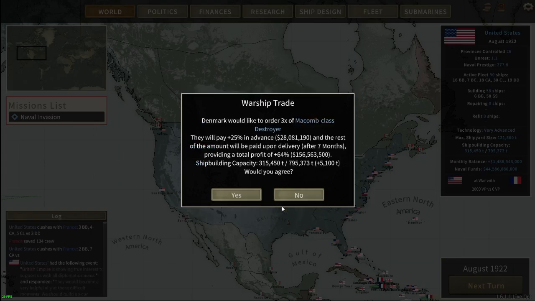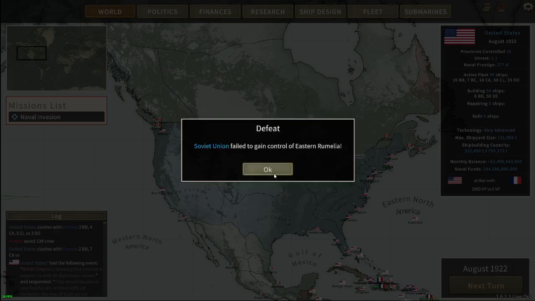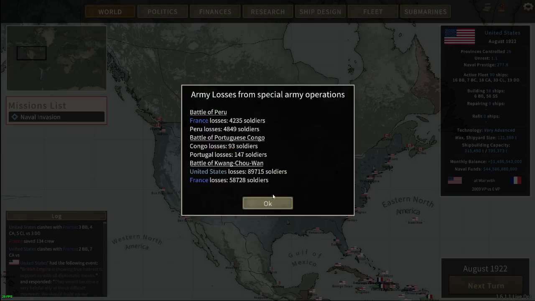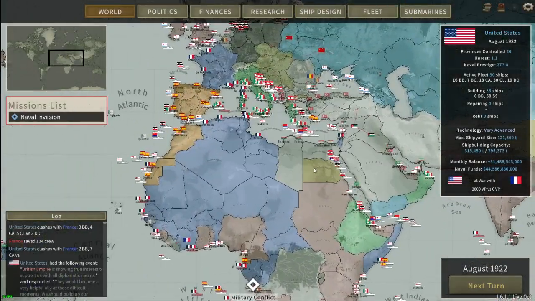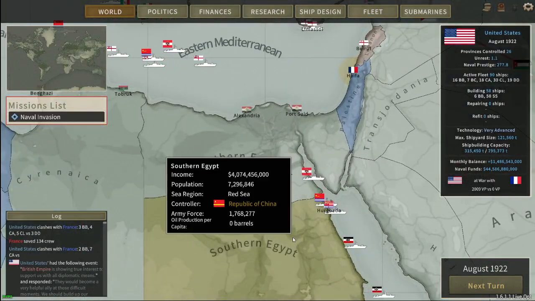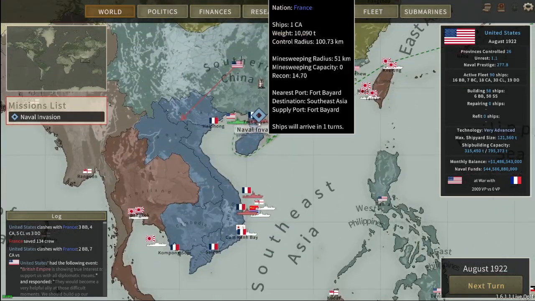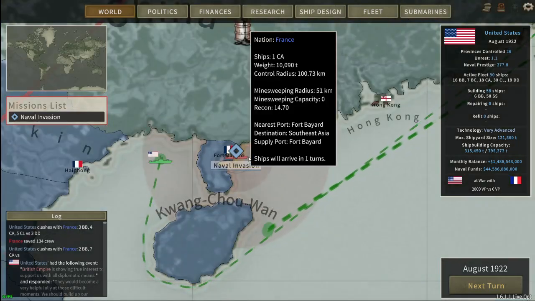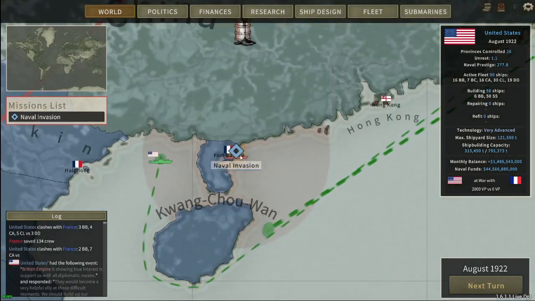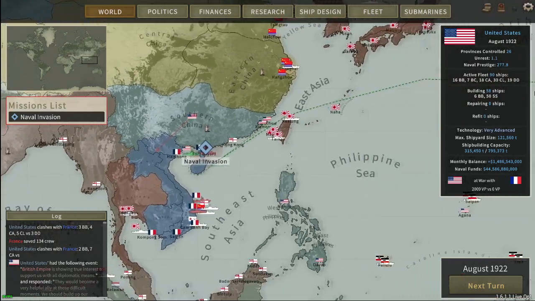Okay, we are losing some transports. I would give you guys the destroyers, but I'm in... I'm sorry, what? China owns southern Egypt. Well, I know we're going to try to take off with them the next time they want to mess with us, so... What is the fleet at Fort Bayard? So this is a heavy cruiser. Our chances did go down just because they have some tonnage.